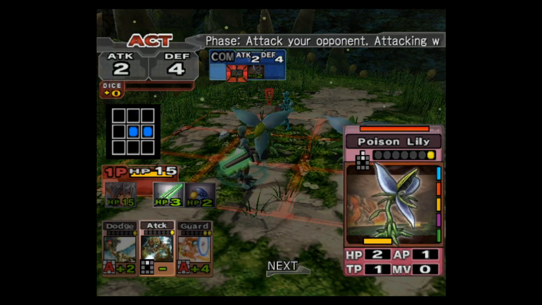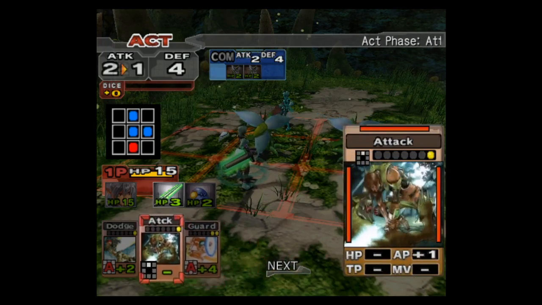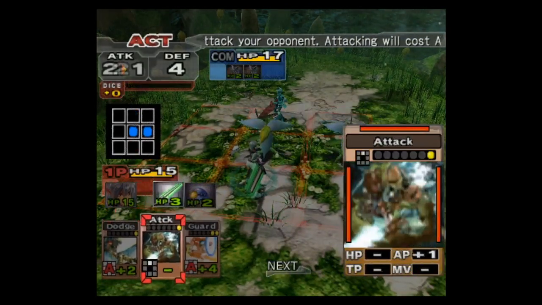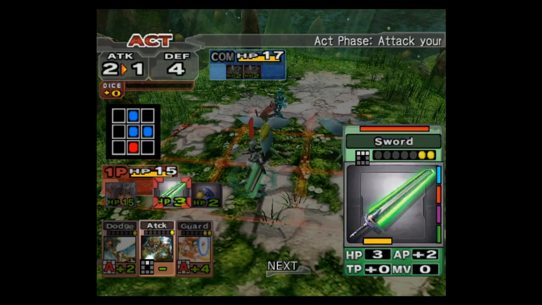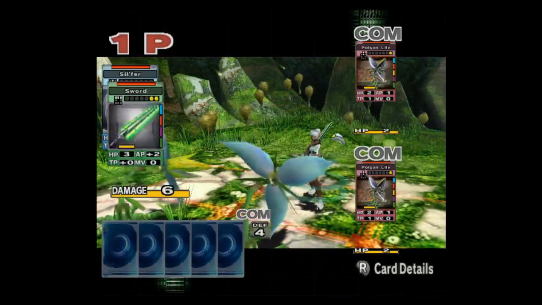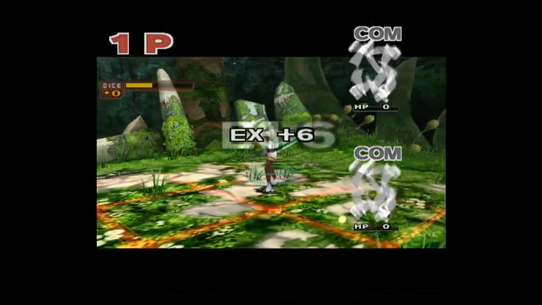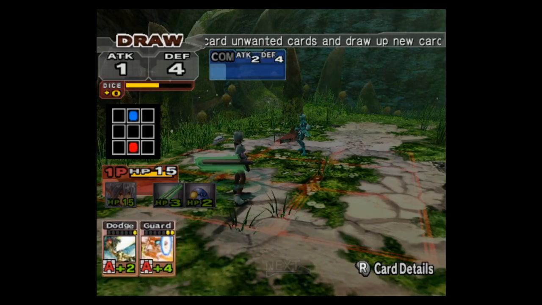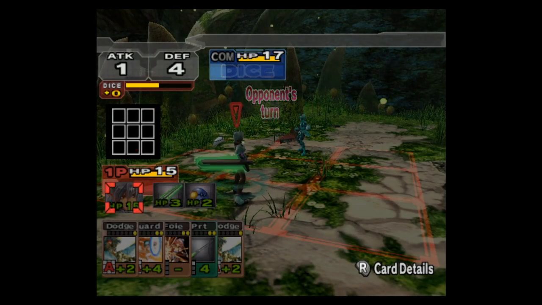They have 2 HP and my attack will be 2. And my character itself has 3 attack points. Okay, so I'm going to use this weapon to attack the lilies. Now it's a defense phase, where the opponent can defend their creatures, but they probably didn't have cards to do it. I think I'll just change this card. Don't really need it. So now it's opponent's turn.